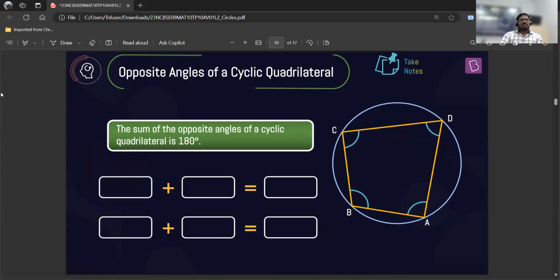So let's see here. Let me give you the written format of how to write it. For this quadrilateral ABCD, angle A plus angle C is equal to 180 and angle B plus angle D is equal to 180, right? So this is a property of a cyclic quadrilateral, which means the opposite angle sum is 180. Okay, and one important thing as I told, these vertices may not be outside or inside. It must be on the boundary of the circle. Okay, that is the important part.